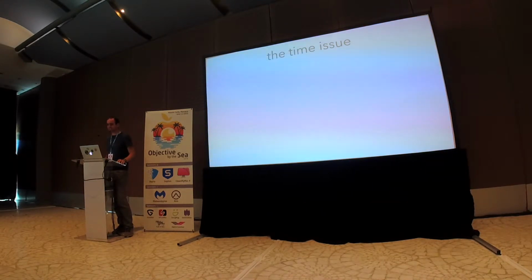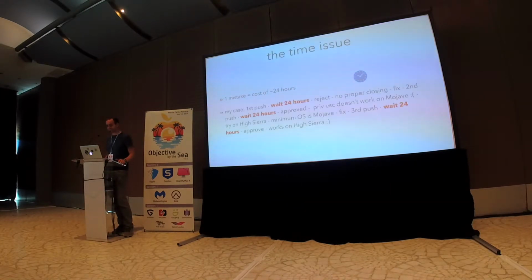So I started to do the application, and I was ready. Then you have this time issue if you make mistakes, because an app review costs you about a day, between half a day to 3 days. I was lucky with probably an average of 8 hours. But if you make a mistake, you have to wait a lot to fix that. So I did my first push, waited a day, and it got rejected. They said there is no proper closing for the application. So if you press the X button, the application didn't quit.